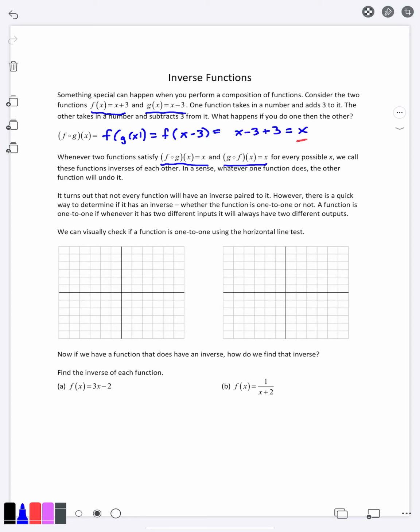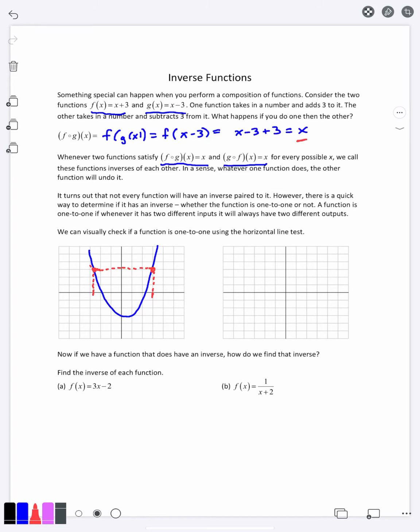If you were to draw the graph, I'll start with, say, a parabola here. And let's say in this parabola, let's say I told you that the output number was up here at 3. Well, you see there's two different points on this graph that have an output number of 3. So there's no way to go back and see what your input was. Your input could have been this number over here, or your input could have been this number on the left, and we don't know. And because we can't decide which one was where we really started from, just knowing the output, that means there's not going to be any inverse.